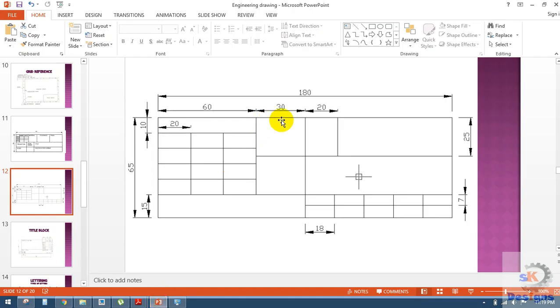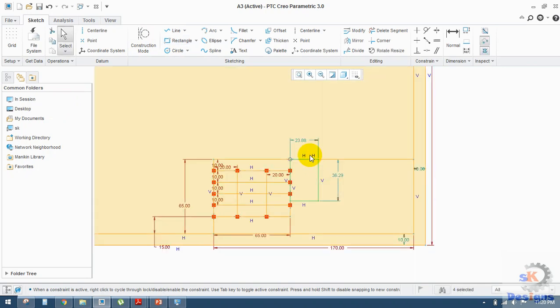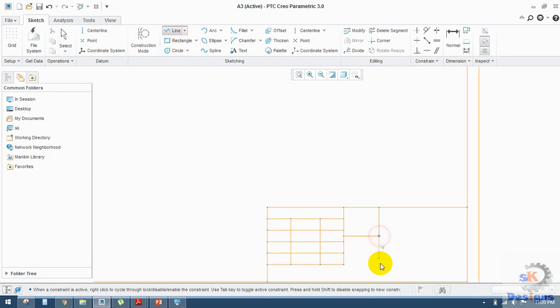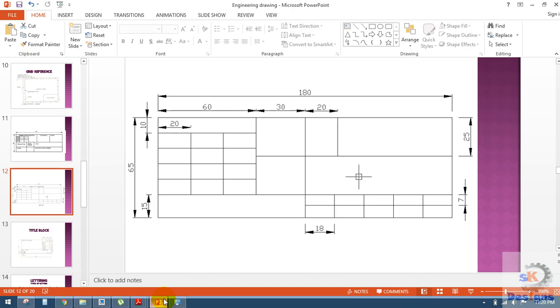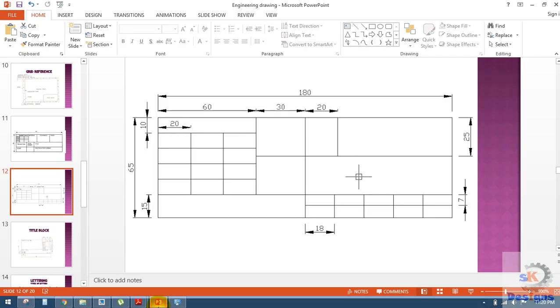Then the next thing is that we have to create this block for material and the legal owner. So I'll create this block 30 mm by 25 mm. Create another same block for it. Then create this lower block, having some 18 mm gap between this. So let's create this 20 mm.